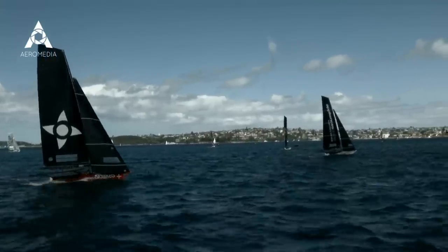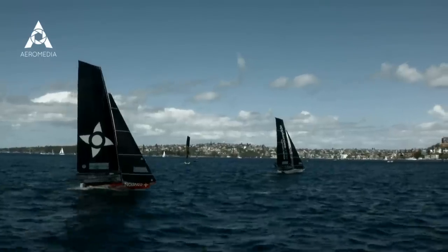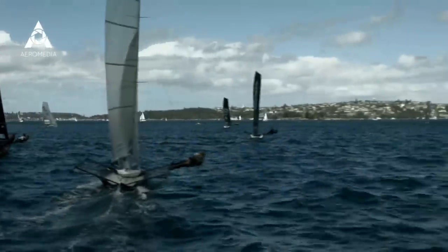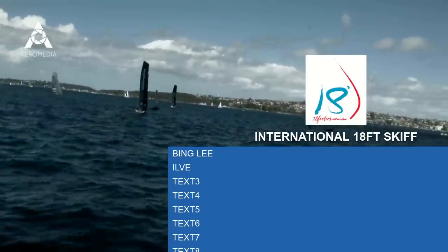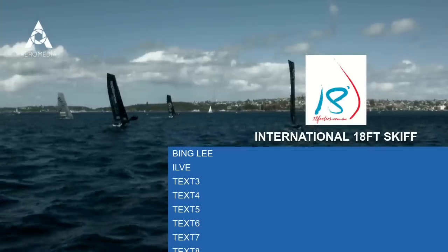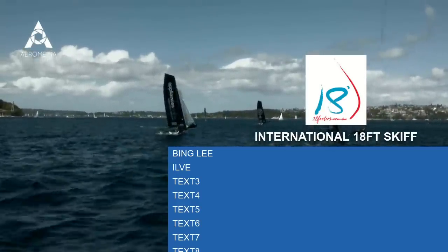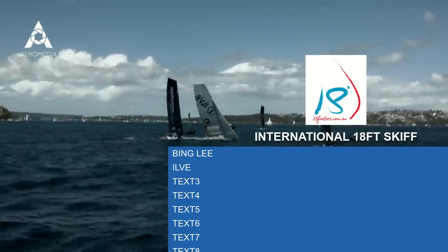This big mainsail they got in has looked a bit shaky for the first few weeks. Yeah, the rig wasn't very well sorted. Wires were loose. Things haven't been quite ready to sail, but hopefully it's a little bit better today. He looks a bit more stable. He's pretty wobbly now. He's about to get to a line of solid right-hand pressure. So Ilve lost quite a bit just by stepping left. Not even very many boat lengths.